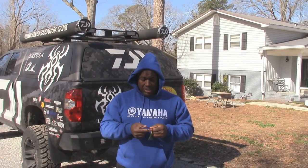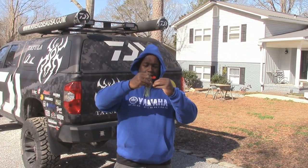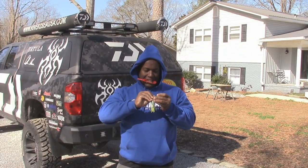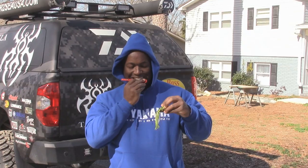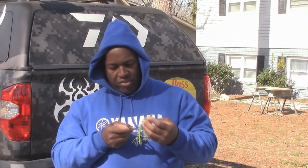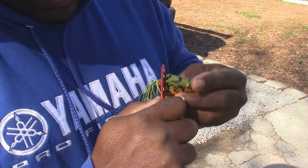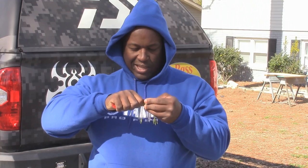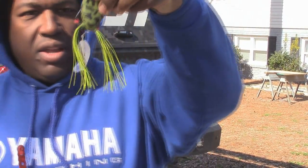Basically what it does: it comes with two little deals that go over the hooks. Pop one on, squeeze the hook together, pop the other one on. The reason I like the Hook-All is to make sure that plopper tail doesn't come off. Very simple, easy to use — pop one on like so, pop another one on like so. You can do both at one time, and boom, slide those down. Now you're going to have a good hookup ratio.